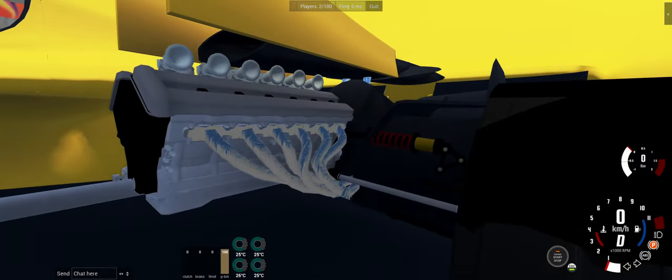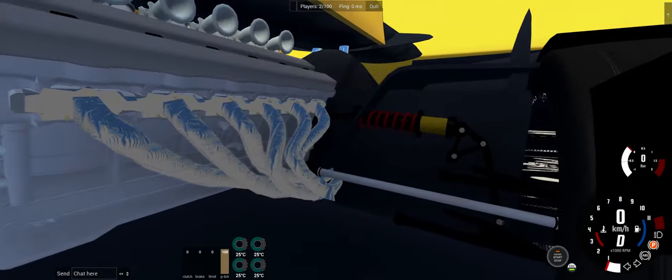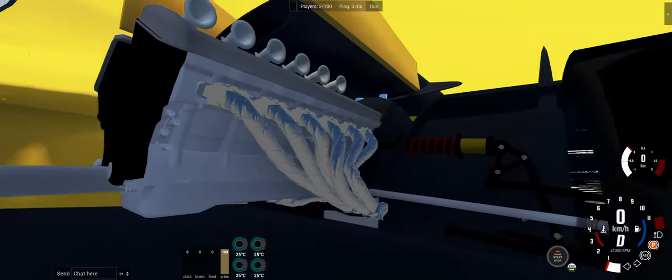He cuts out right when he starts talking. I love it. No, what? You cut out for me. Sorry. No, yeah, that's a nice looking V12. Yeah, 3.2 liter. Apart from your exhaust, which looks all ganked, but that's Automation.